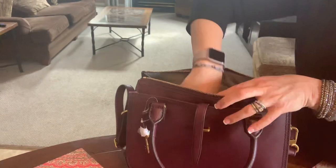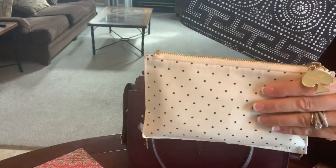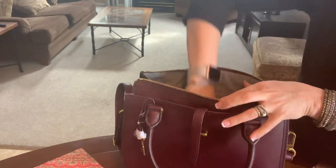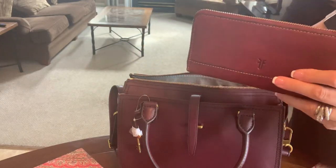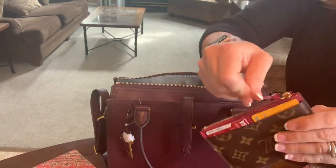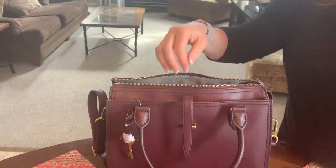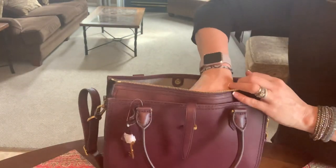I have my Kate Spade personal care perfumes and little makeup pouch. I have my Madewell pouch that I use for my receipts. I have my Fry harness zip-around wallet that I carry all of my extra cards and cash in. I have my Louis Vuitton zippy wallet for just my essentials — so if I'm just running in somewhere, I grab that. And I have my Louis Vuitton key cles, which I keep my earbuds in. I also have a little bag of tissues, some gum, and some hand lotion.